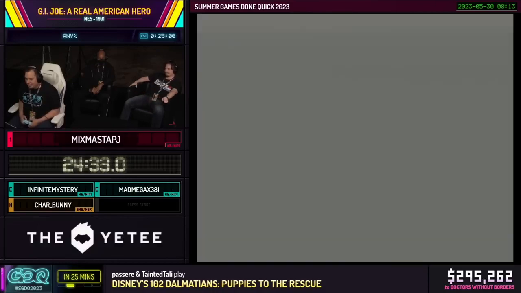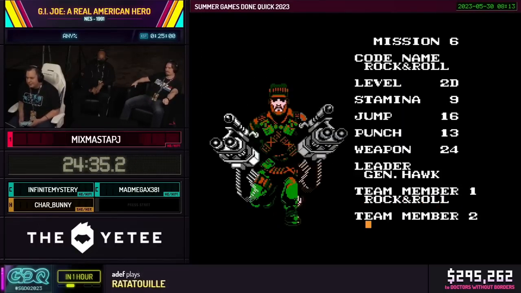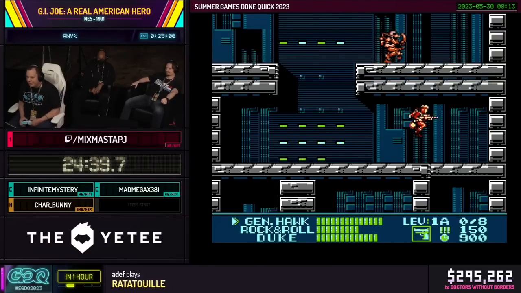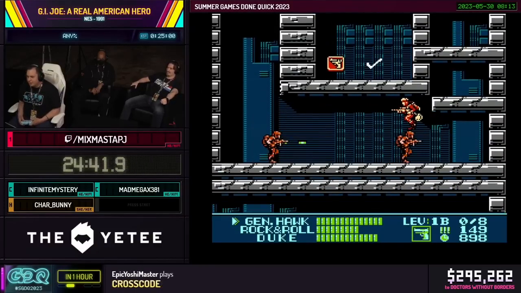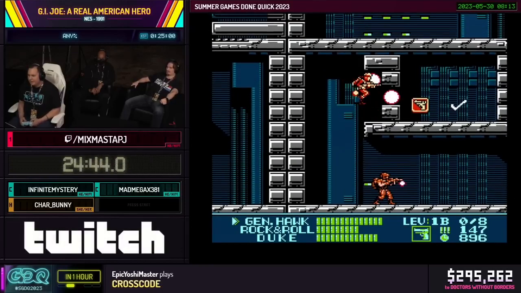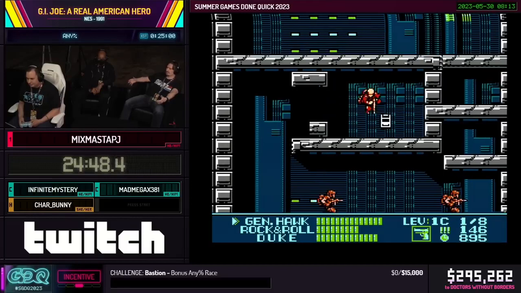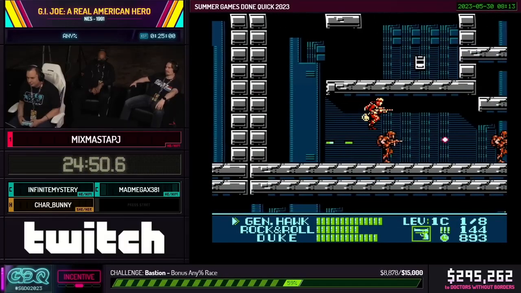All right, and now we are at the last level. So we get to see General Hawk in all of his pride there. He is going to be leading this mission himself. Mad Mega can tell you what he does a little bit more special than the rest of the characters do. So General Hawk is really awesome because he can fly. I mean, his name's Hawk. I guess that makes sense. He should be able to fly.